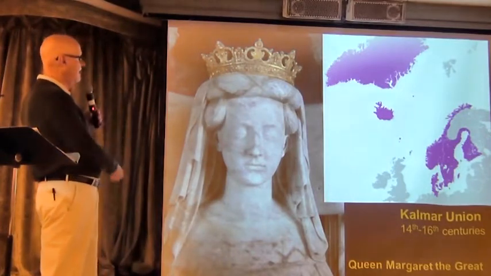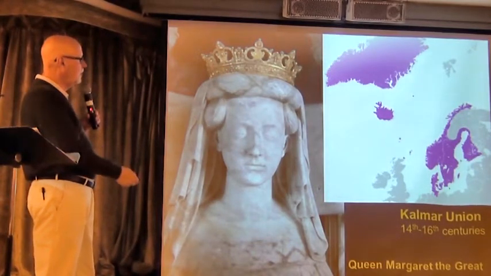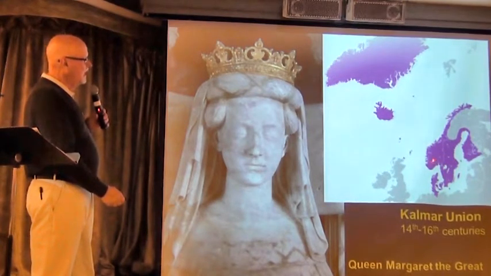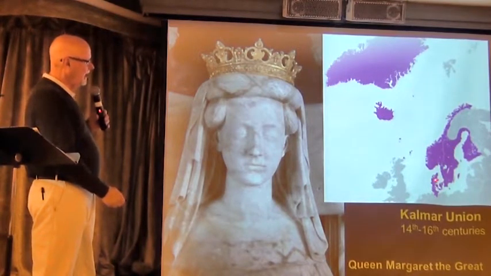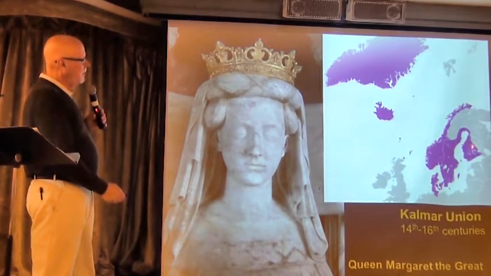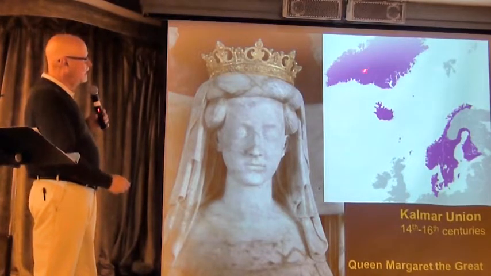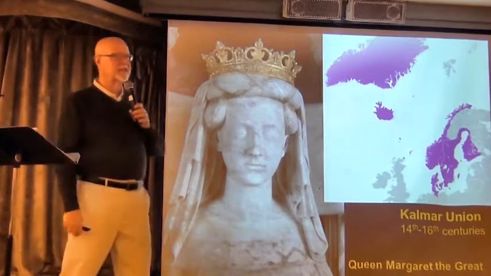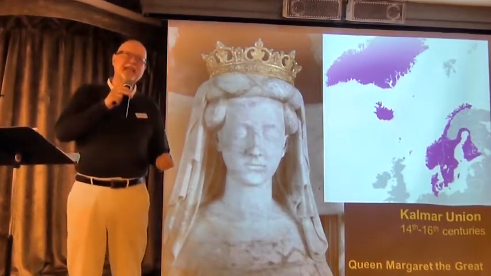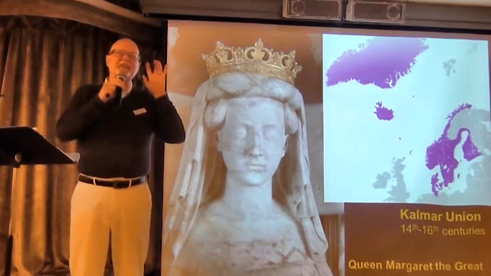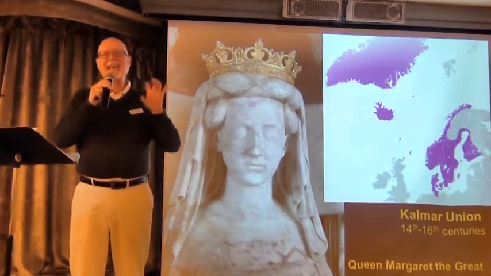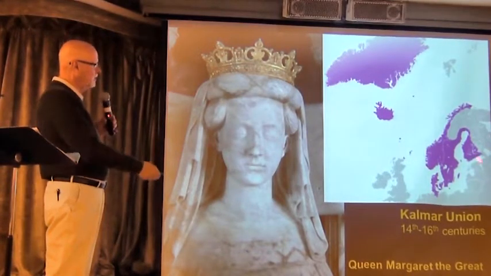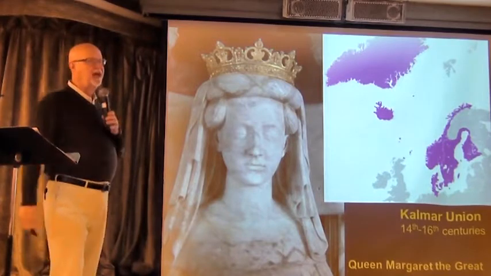One of the things that Margaret did was she helped create what was called the Kalmar Union. Again, she was the regent over Norway, over Sweden, and over Denmark. But they also incorporated parts of Finland, Iceland, and Greenland, as well as the Faroe Islands and some others, the Shetland Islands and Faroe Islands, into a union, not because they weren't joined as a country, but they joined together in treaty to fight against the Hanseatic League, to keep them from taking over control of all of the Baltic region, which is what they were trying to do, and all of the North Sea.